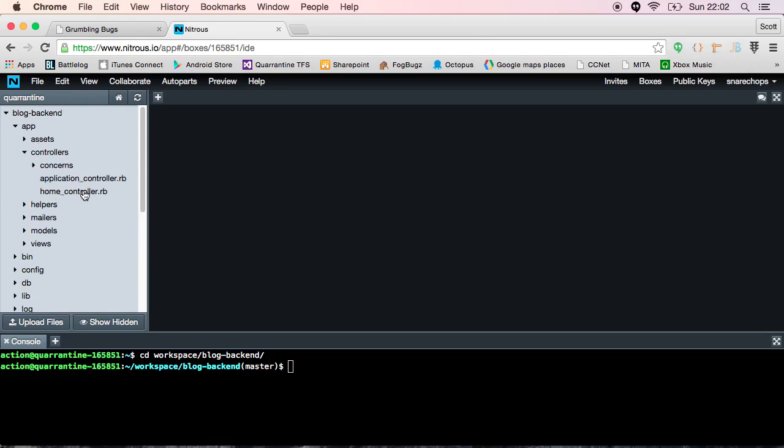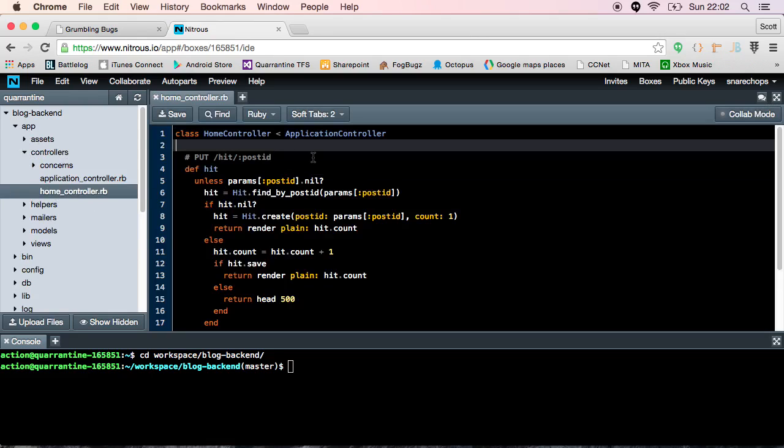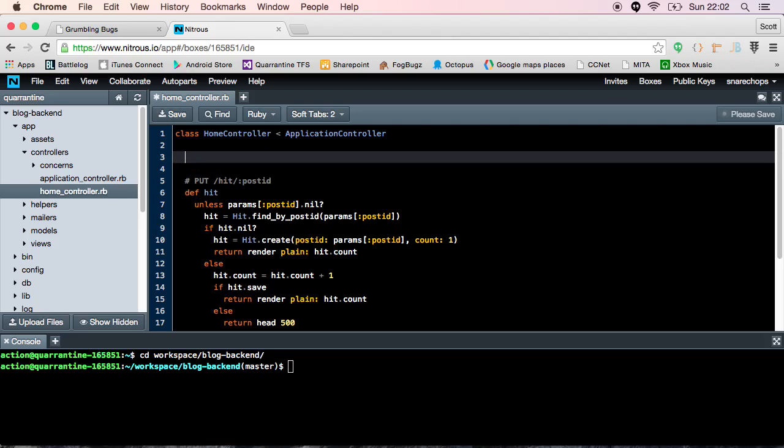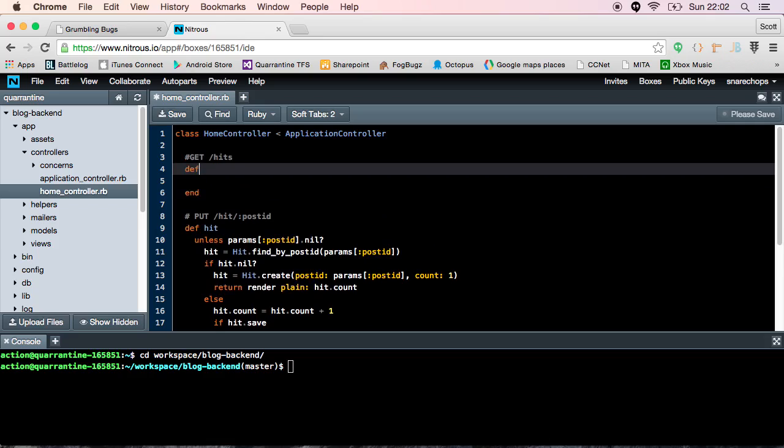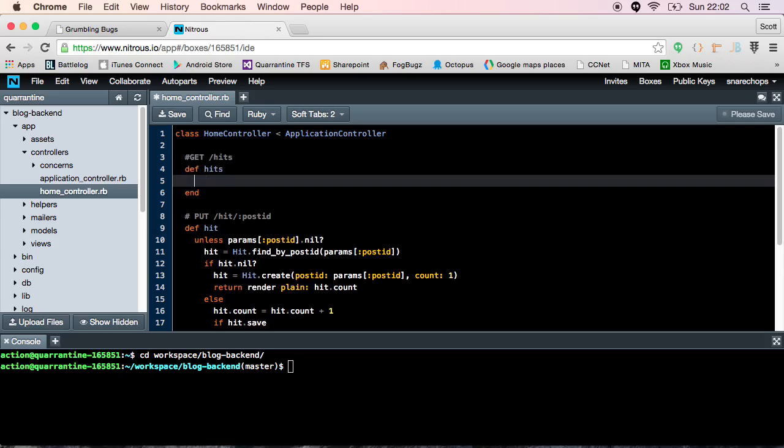Let's see. So we're going to go into our home controller, and we're going to add a new method, and it's going to be a get, and we'll call it get hits, I think is what I want to call it. And so we'll call it def hits. And basically what we want to do is Hit.all, and that's going to return us our hits.